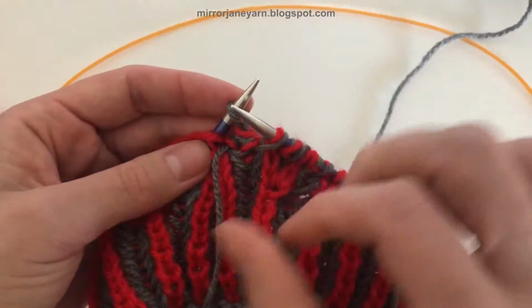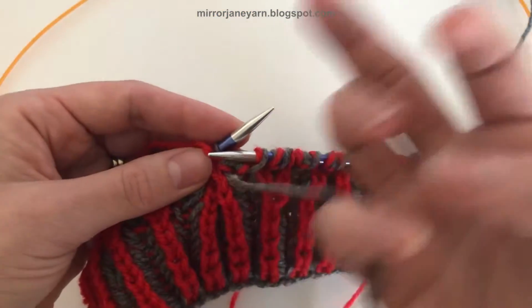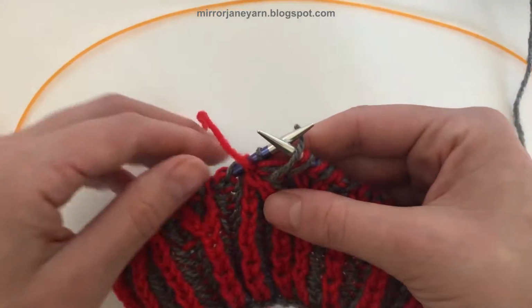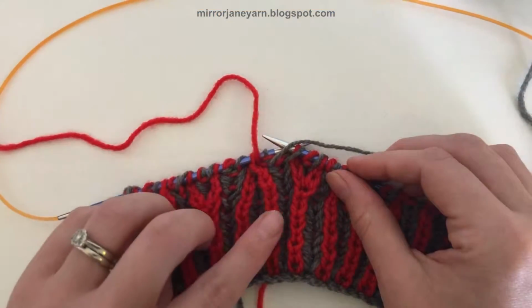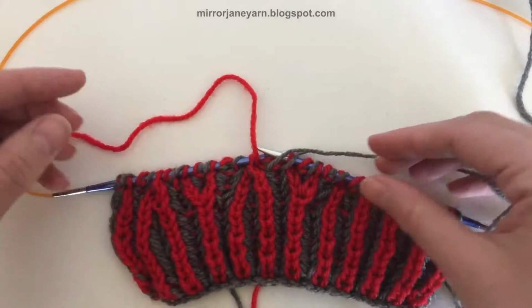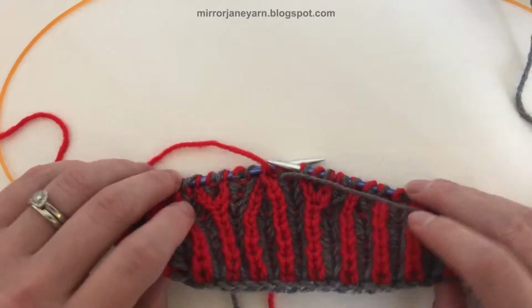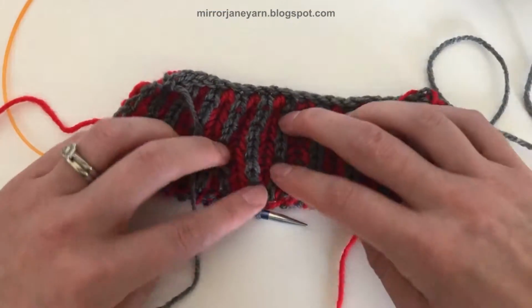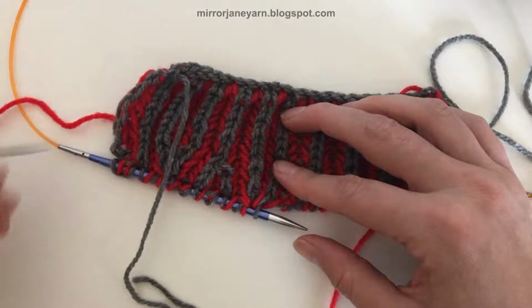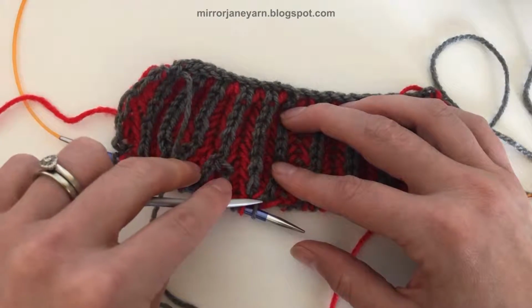And then the new stitch goes back to the left hand needle. Make sure everything is nice and tight. All of our yarn overs are in the right spot. And we can see that we've got this lovely left leaning decrease already visible on this side. And if we flip it over to what is now the back, we also have that lovely left leaning decrease happening on what is the back side.